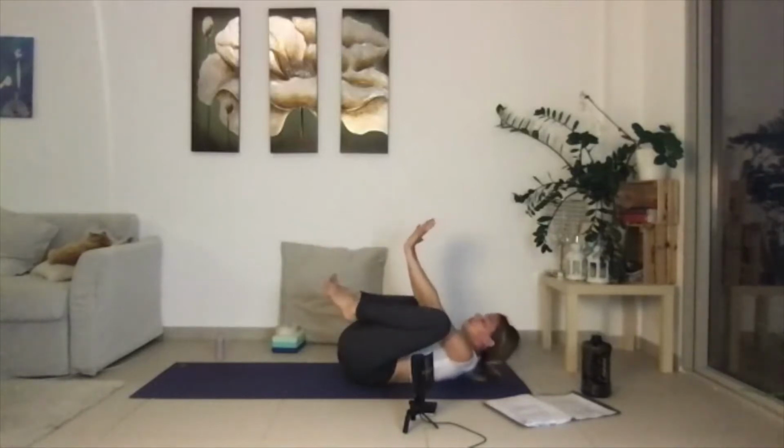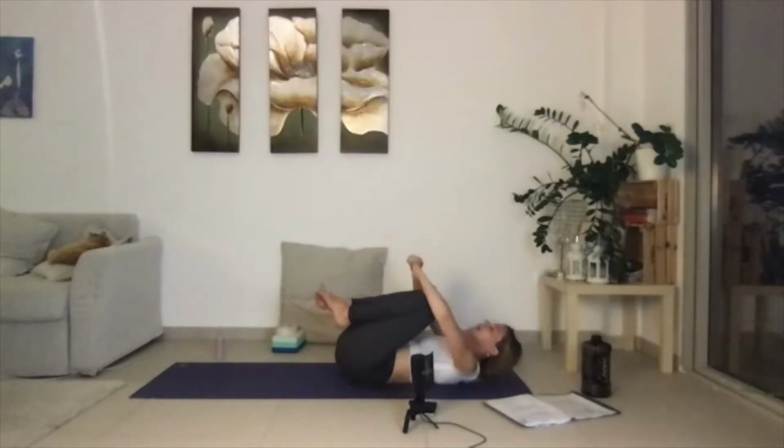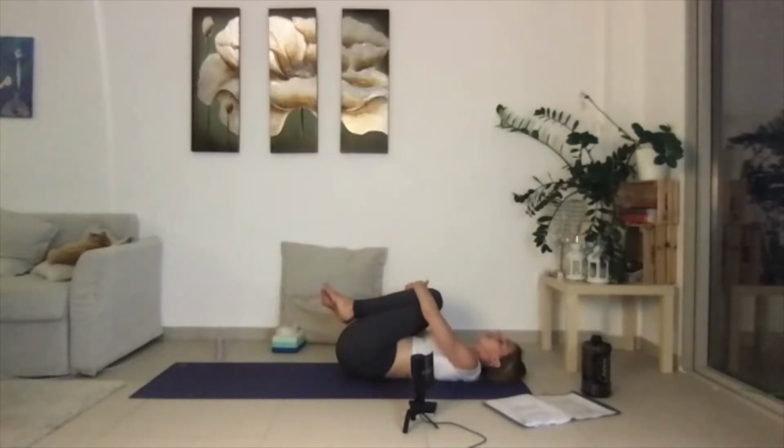You're gonna kick your heels towards your bottom and then push your hands up towards the sky like you're coming into that Bakasana, that crow, but you're upside down, and stay for 3, and then 2, and then 1, lower down, knees into chest, rock side to side.